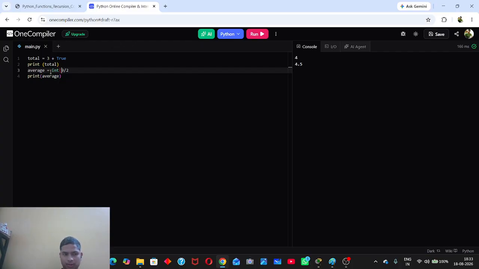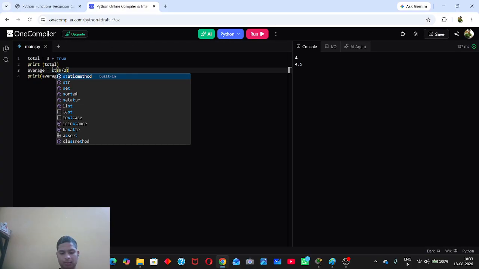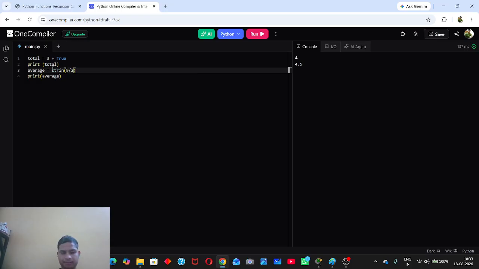If we write integer like this, then you can see we are getting only integer values. If we write float, we are getting 4.5. Let's see what happens if we write string. It is not a string, so an error will be shown here.